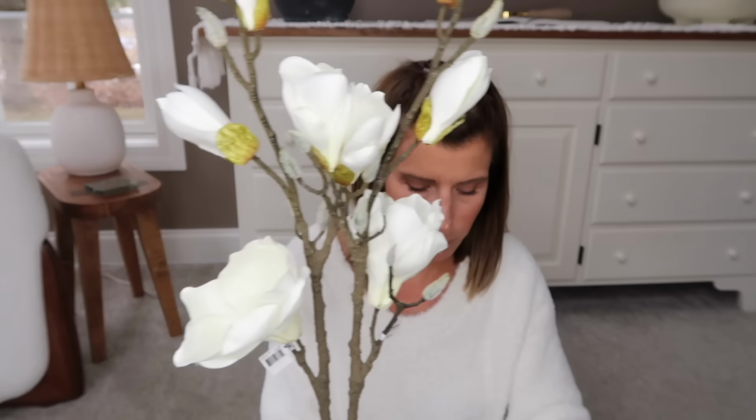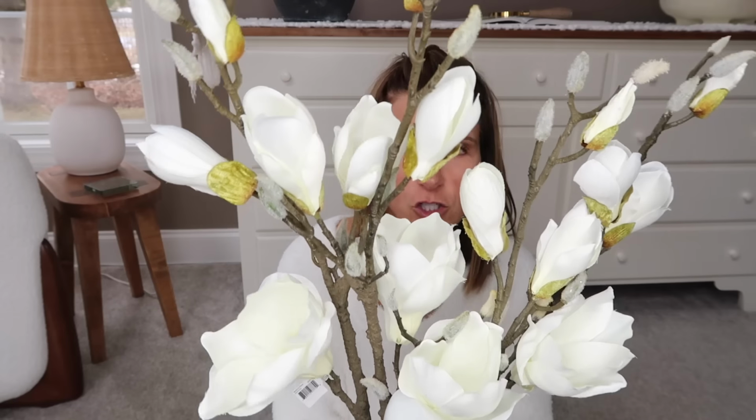So first things I'm gonna show you, actually, the other day I went to At Home and I picked up 4 of these magnolia stems. Now, these are the most realistic stems themselves that I have ever seen. Absolutely ever seen. They are so beautiful. They were $7.99 a stem. I like that I bought 4 of them. I like that they're just super wispy and I just think they are so beautiful.